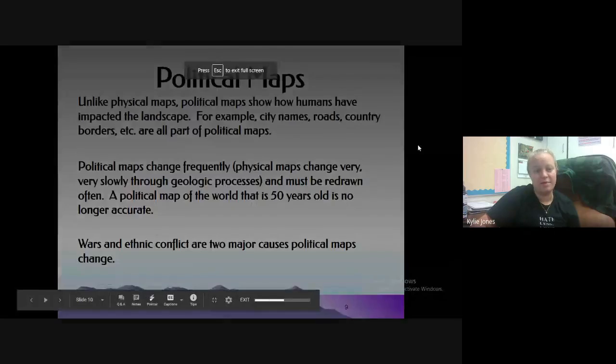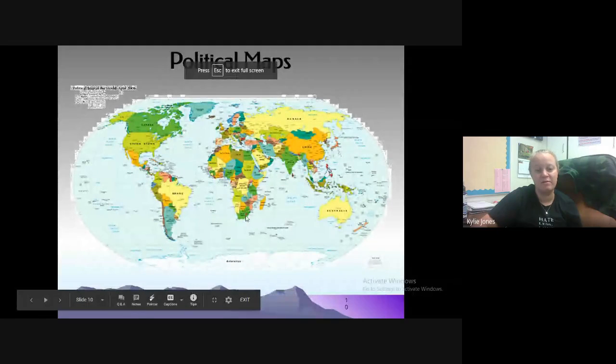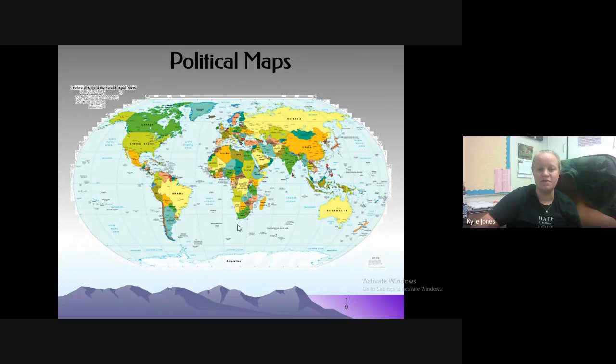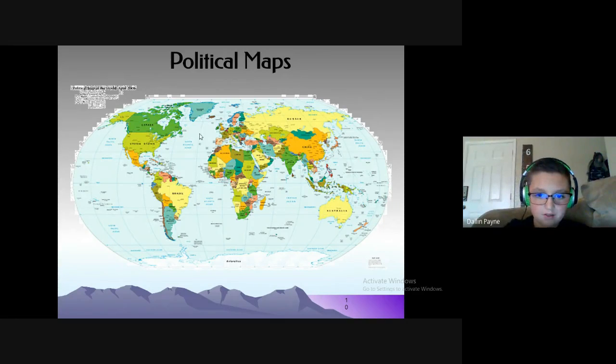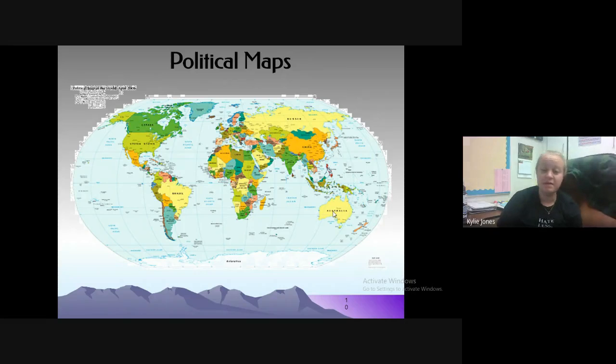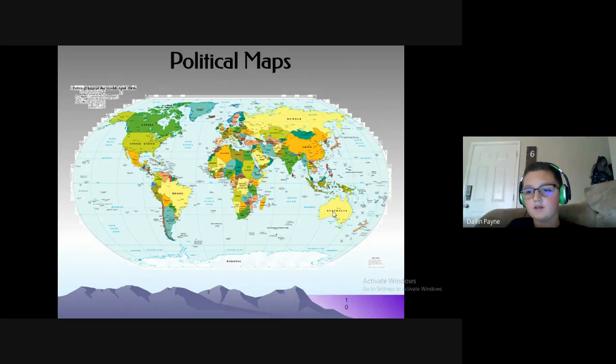Here's that map again, the physical map. From this far out, I don't think we'd be able to count all of the countries in Africa. And Europe too. Europe has a lot of small countries in it as well. Australia is like one big thing. Yep. Australia is the only continent that only has one country, so it's pretty much itself.